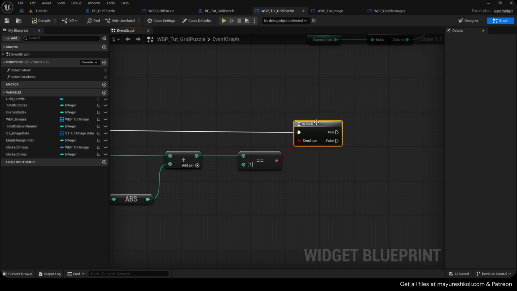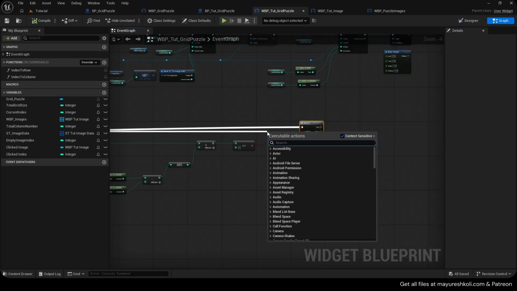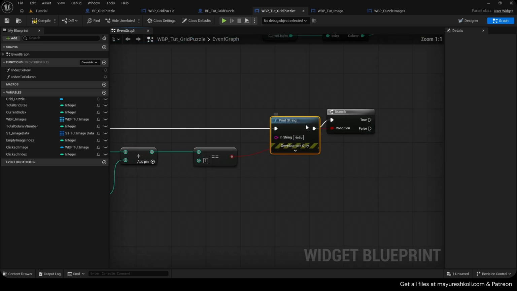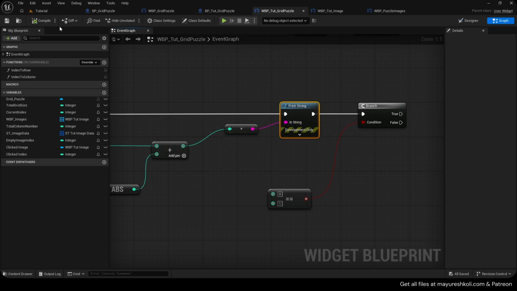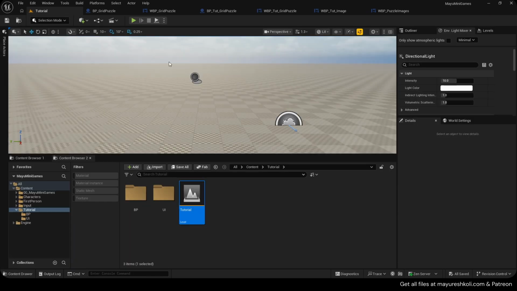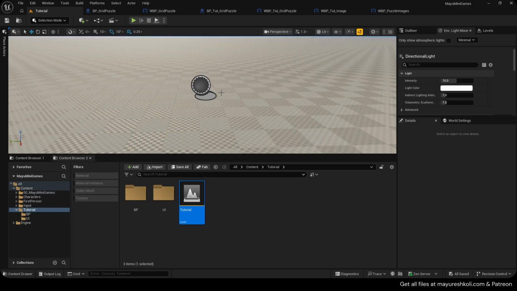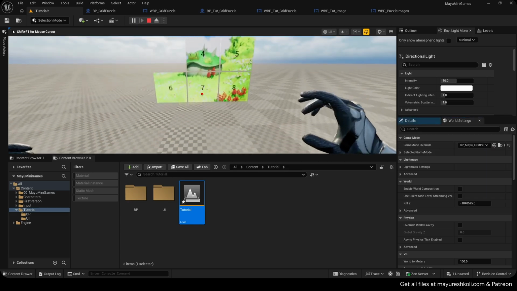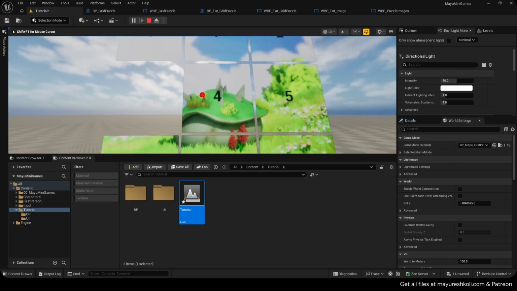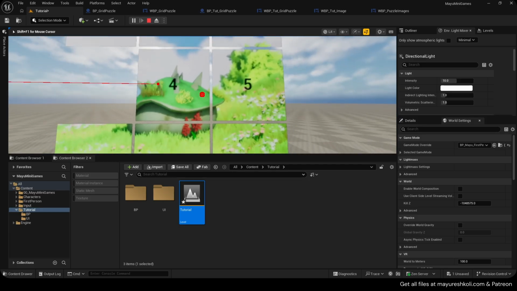And you know what? Let's actually print it. So let's do print string just to show you numbers. Let's disconnect this for the time being. Like this. Now if I play in my version, I would be able to click it, but maybe for you guys it would not be possible to click it. So in your version you might not be able to click it, but again you could see, I'll explain why I'm able to click on these widgets.